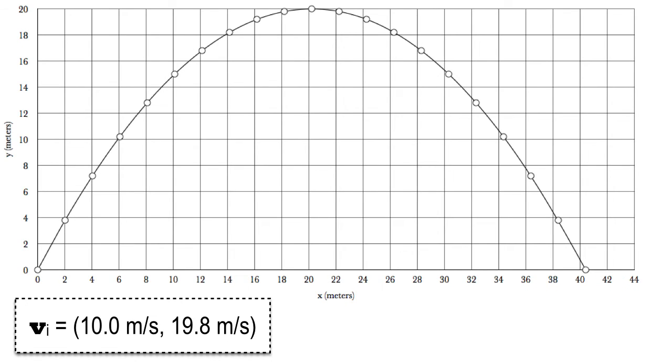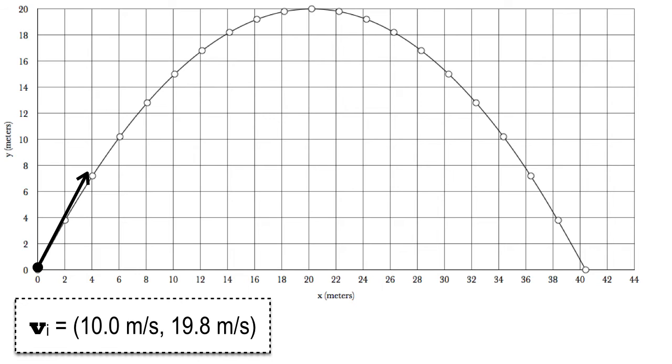Baseball trajectory. We talked about this last time a little bit. And this one is, I believe, also in your textbook. This one is a trajectory for which the initial velocity, v subscript i, is 10 meters per second horizontally and 19.8 meters per second vertically. And so that would be this vector here. I just made a vector 100 pixels wide and 198 pixels tall. And that's that arrow there. So that arrow is an accurate representation of the initial velocity.